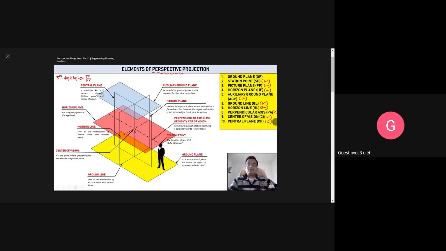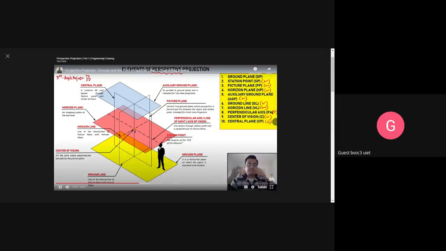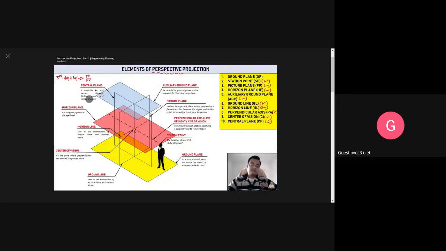If you are preparing for competitive examinations like engineering services and other examinations which have engineering drawing as a subject, this is going to be very helpful because questions directly regarding all these terms are asked. The definition will be given to you and you need to identify from the four or five options which one is the correct element of perspective projection. So this is how questions are asked, right? Now let's get started with some real stuff. Here it is.